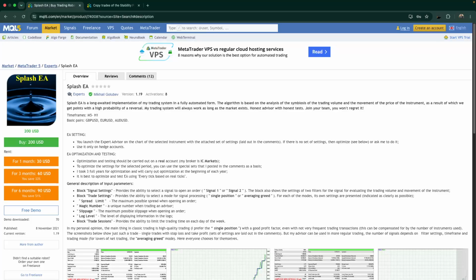This EA is for experienced traders who are comfortable with volume strategies and who can carefully manage grid settings on EURUSD on the 1 hour time frame, and also other pairs like the AUD USD, GBP USD. And it can work for proper accounts if you keep the multiplier conservative and you use strict loss caps. Beginners or anyone who dislikes greed or averaging risk should probably avoid this EA or should choose the single position settings instead of the averaging greed. Always test thoroughly on your own broker before using the Splash EA.